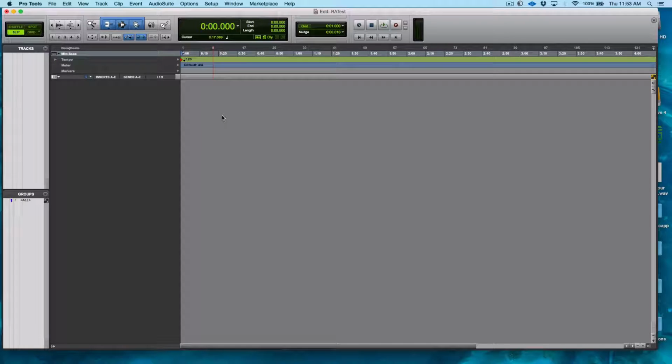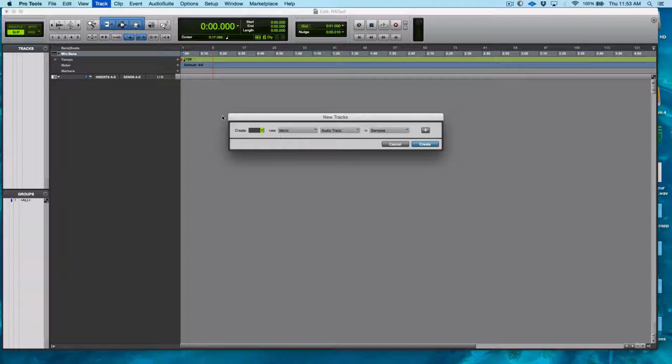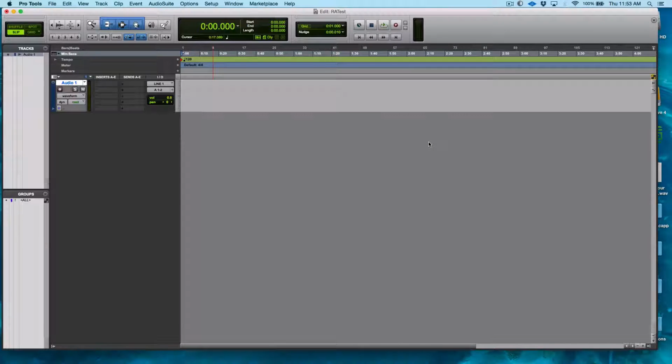You're also going to create new tracks to record on. So I'm going to do that. I'm just going to create one mono audio track. You'll have multiple options. An audio track is what you would actually record audio to through a microphone or from like a guitar or bass guitar direct input type of thing. There are aux inputs, master faders, MIDI tracks. That's for if you have actual MIDI information, that's the type of track you need to insert that on. Instrument tracks for virtual instruments and things like that for playing MIDI information. But we're just going to do an audio track for right now. We're going to create that.